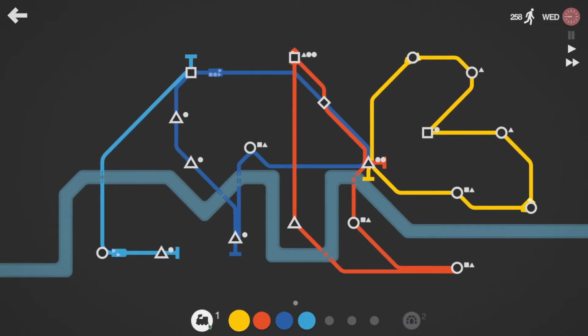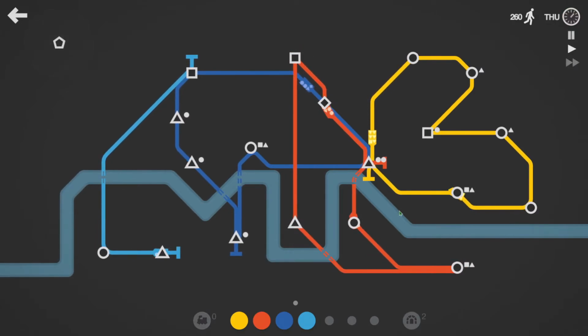I think the orangey red line is going to get a little bit into trouble. So I'm going to put the spare locomotive there for now. I don't like... Oh, as soon as I did that... we run into problems. So we've got a new shape again.